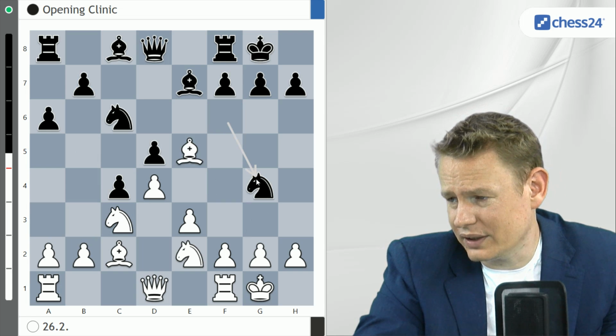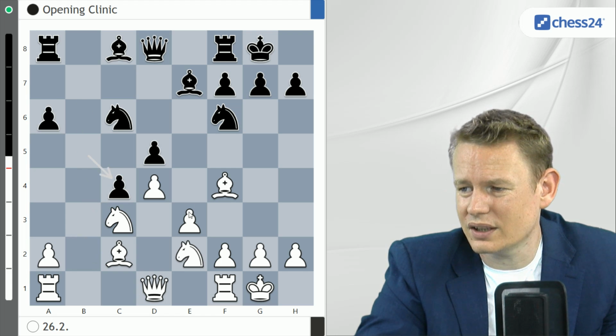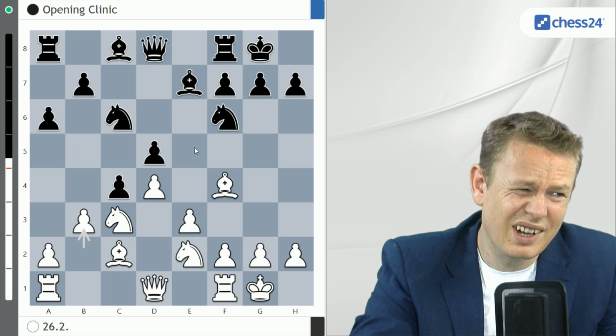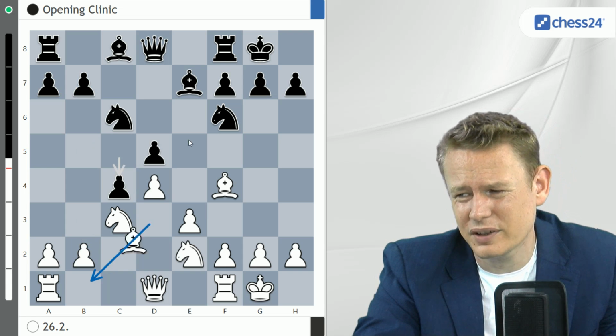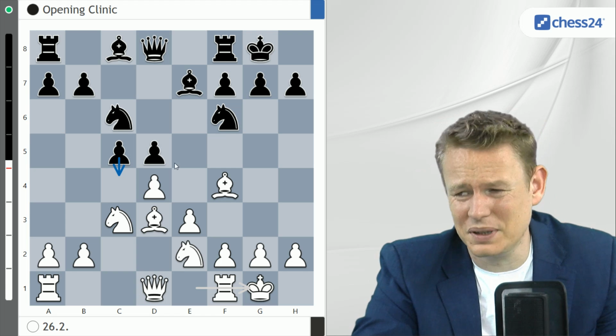You could also, instead of this immediate bishop e5, make a case for b3, b5, takes, and rook b1, or bishop e5 directly. So, to answer your question, I think it's an interesting line, especially if you're looking to mix it a little bit, pushing this pawn to c5. But yeah, I kind of understand that it hasn't been that popular.